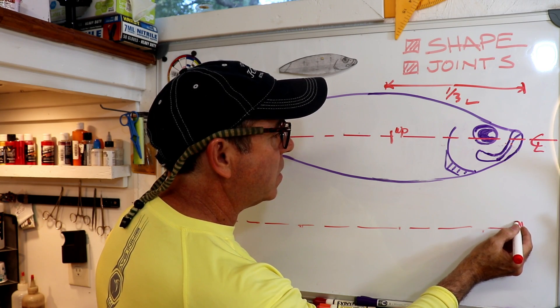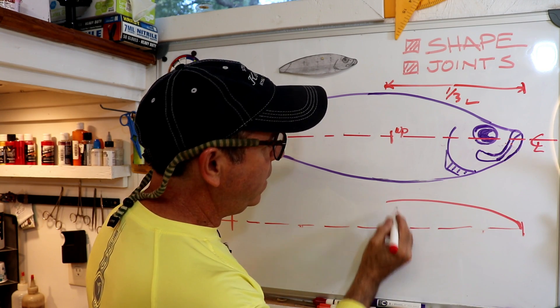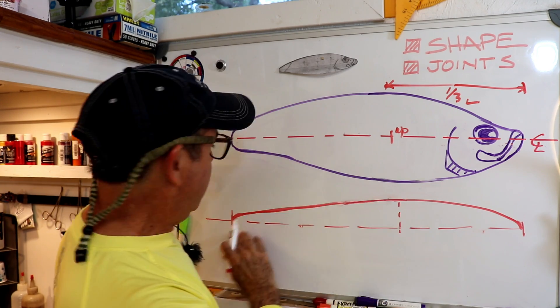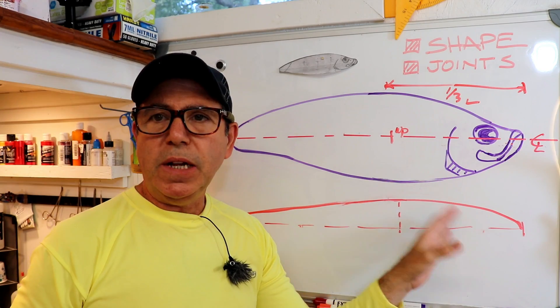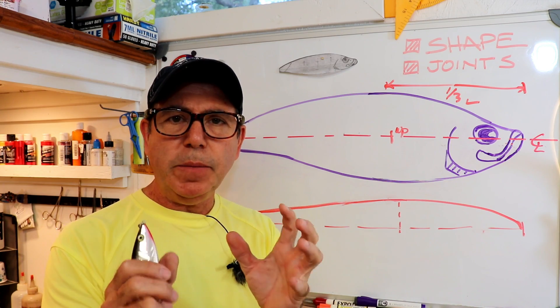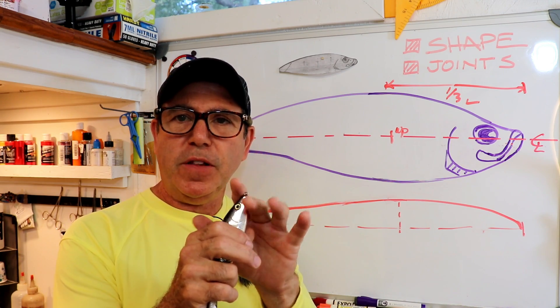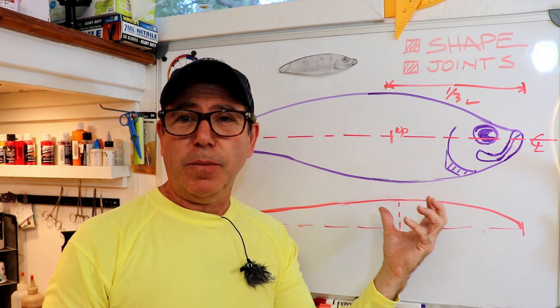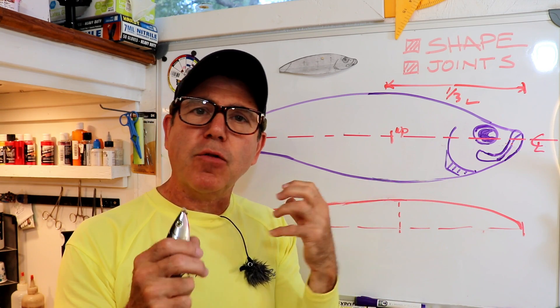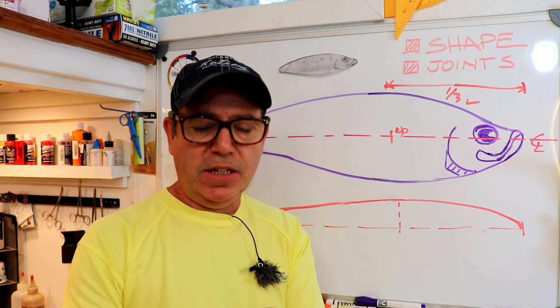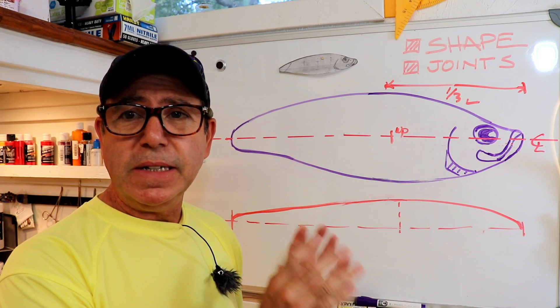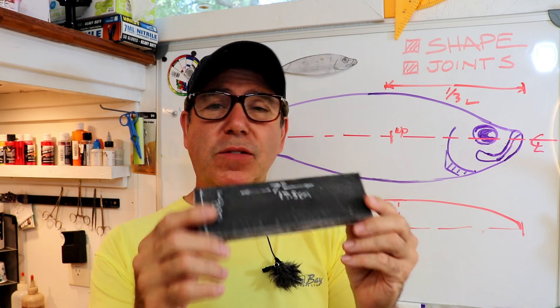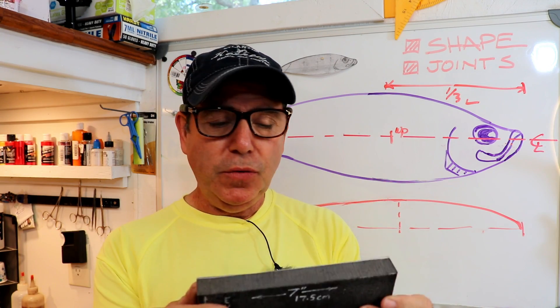As I draw the plan view of my lure, I want to make sure it's got a blunt start, then widens to its widest point one-third of the way back, and it tapers from the tail. The blunt nose will create a little bit of a high pressure zone right at the front of the lure and then get that turbulent flow going quicker or earlier on the body of the lure. This way it creates a deeper undulation. This general shape gives you the best chance of getting a really good swimming motion.